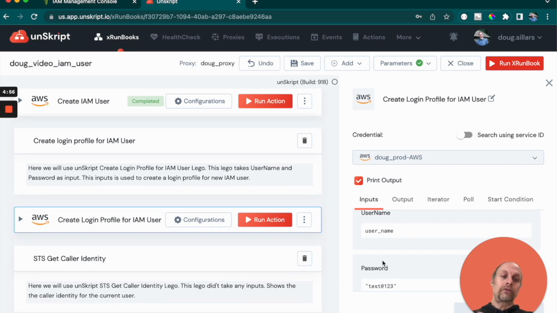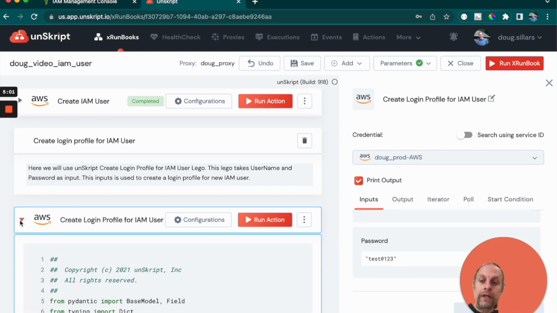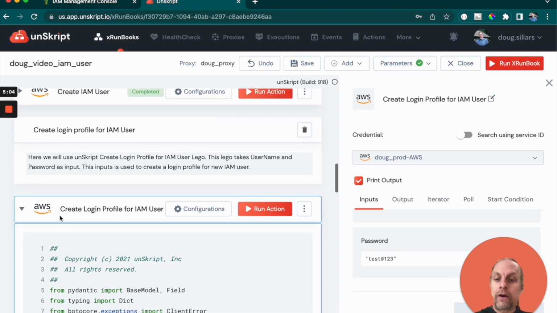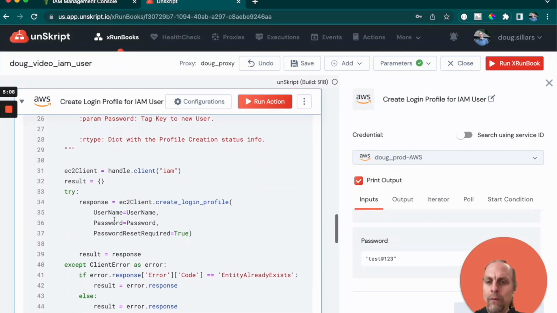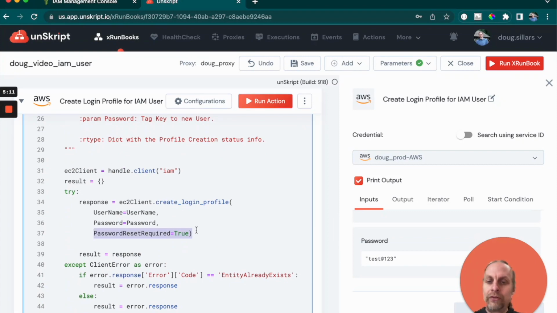Now, there's concern that this might not be super secure, but if we actually look into the code here by clicking this opens up the Python code. We can scroll through here, and one of the settings is that once you've created this login profile, as soon as they log in, they're going to have to reset their password. So, maybe we should have a random number generator in here to make that password a little bit more unique rather than test@123. But in this case, once the person logs in, or once this IAM user login is created, they'll have to reset it anyway. All right, so this should be all set up.